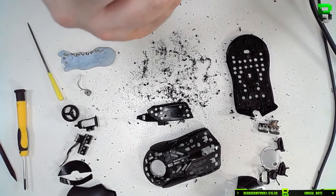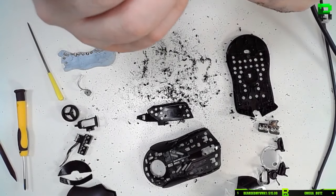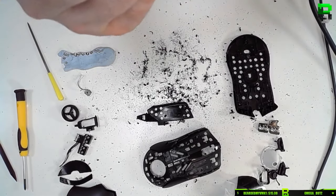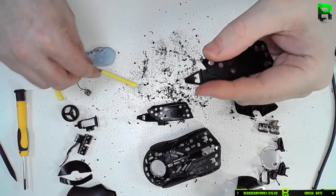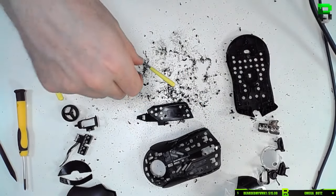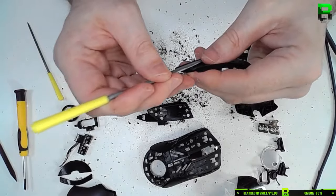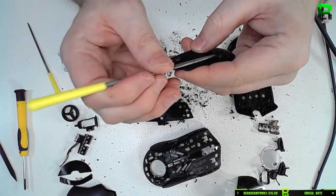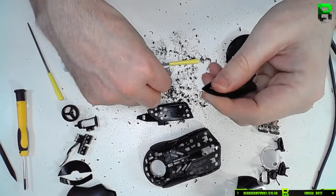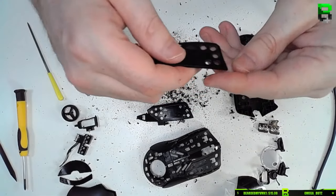Looking forward to doing a 403. A lot of people want me to do a 403. And in fairness, Zowie's up there with Razer and Roccat. You can tell Razer and Logitech have both been building mice for a long time. I haven't taken apart a Corsair one yet. I've got a lot to take apart, I've just not got around to it.